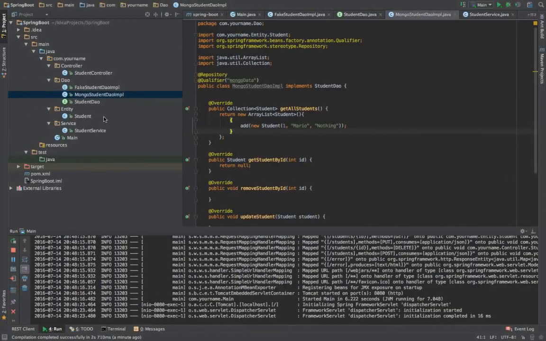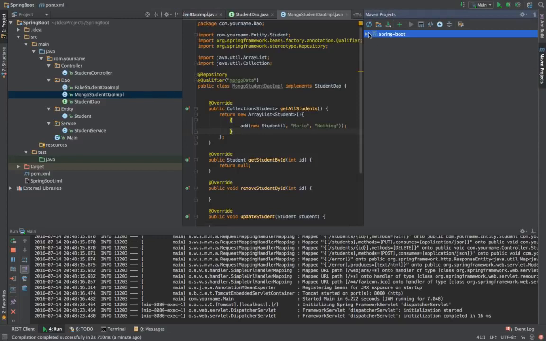Let's say that you want to send this to someone so that they can actually test it. You've developed this nice application and you want to send it to your friends or your boss, and you want them to test this application. How would you do that? If you go to this tab, the Maven project, click on it, and then you have Lifecycle. Now what we're going to do is simply say install. So we're going to install this project.